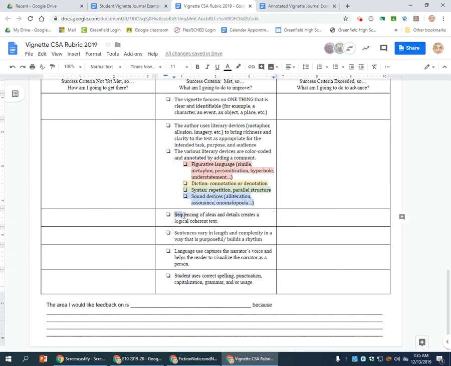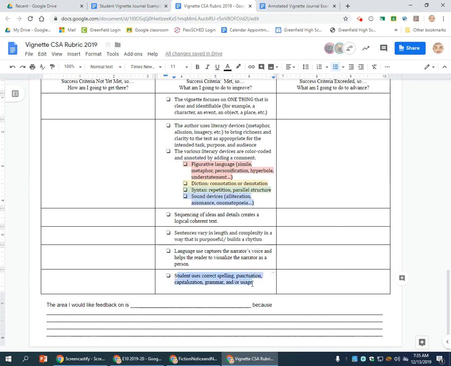The next one asks you to look at the sequencing of ideas. That's the order of the ideas, which we practice in class with our Do Now, and there's also a video on it. The next stage asks about sentence length and variety. There's a video for that as well. We just worked on that yesterday. Does the language sound like you? Is your writer's voice authentic? If you need help with that, see me in class.